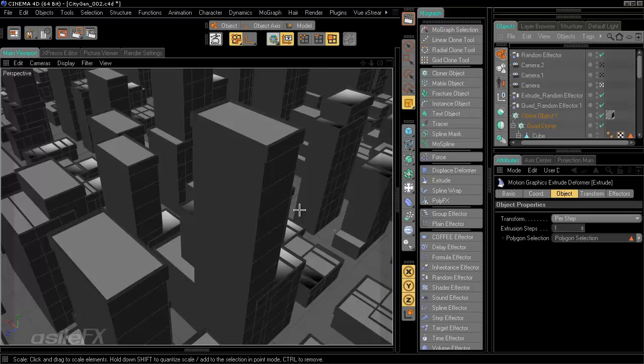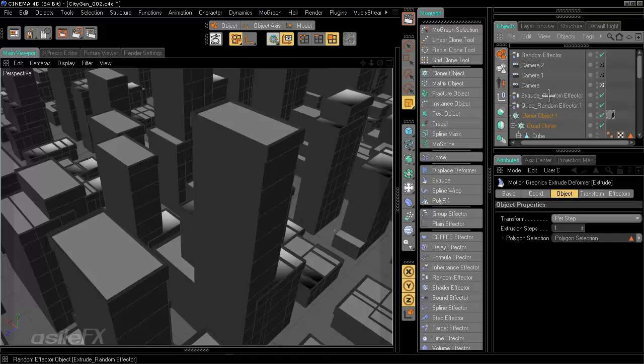Unfortunately, I'm not aware of any easy way to create polygon selections based on the extrusion steps. In other words, say changing the material per step, or modifying a selection per step, expanding on a selection. The easiest way is really just to bake out the entire object, make it editable.